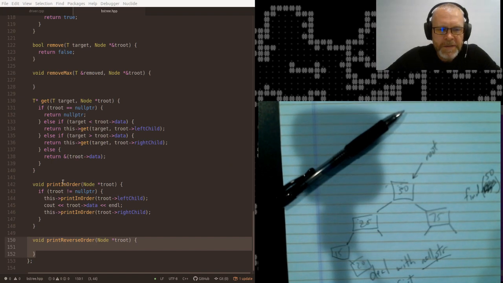Still passing 27. It should have been different, at least in theory. Oh, some of them are going to fail because we haven't done remove yet. That's true. We're still going to fail some because of remove. That's all right.